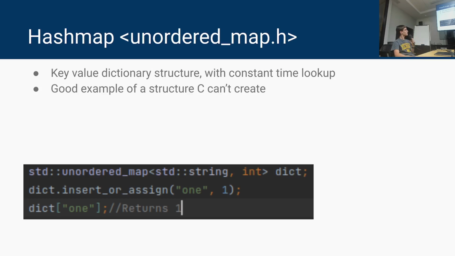If the dictionary was 1, then it would return the ONE then? No, it's one way. It's one way. Oh, it's one way. Under the hood, it uses hashing, which I'm not going to get into how that works. That's why it's constant time. It's a function that converts an object into an integer, and then whenever you pass in this 1, it gets converted to an integer and then just does a lookup. And that's also why it's unordered, because there's no natural ordering to a bunch of hashes.